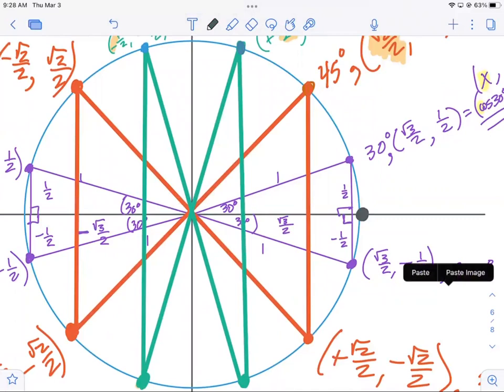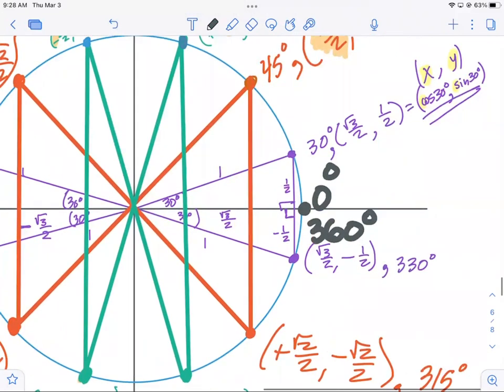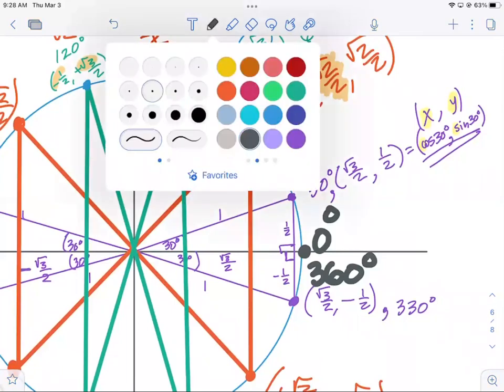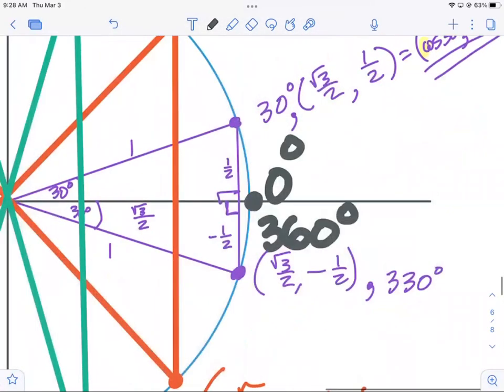If you look at 0 degrees, which is coterminal with 360 degrees, what happens to the triangle? Imagine going from 90 degrees and rotating all the way down. What's happened to the height of the triangle? It goes from square root of 3/2, square root of 2/2, 1/2. And then when I hit the x-axis, the height goes to what? 0. We've collapsed the triangle down to nothing. Okay. So guess what the ordered pair is there?